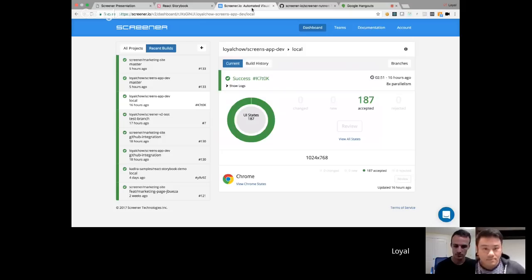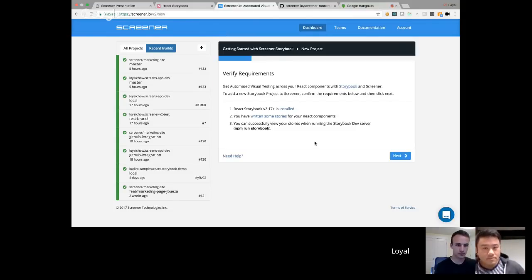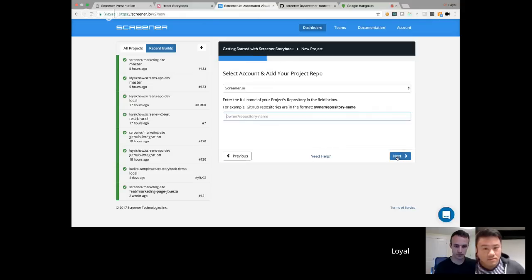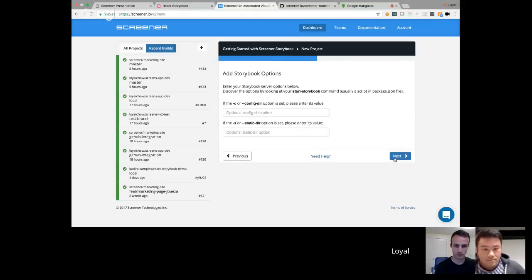Sure. So I'll first walk through what the install process would be, and then how we can integrate with things like GitHub. To install Screener, it's actually pretty simple. We have a wizard here, and imagine you're adding a repo name, and then you add whatever Storybook options that you might have that are specific to your project.